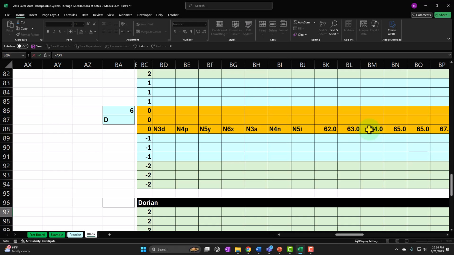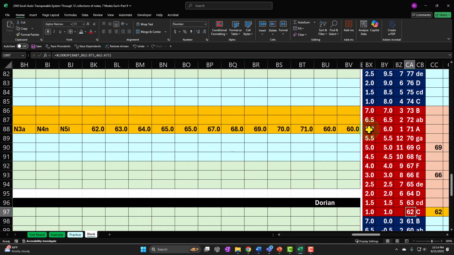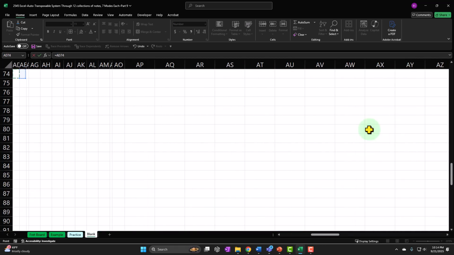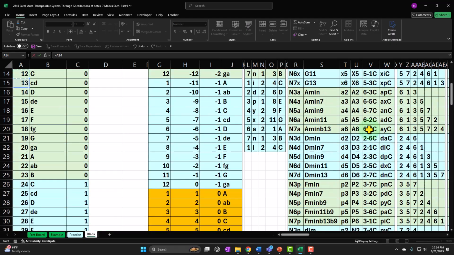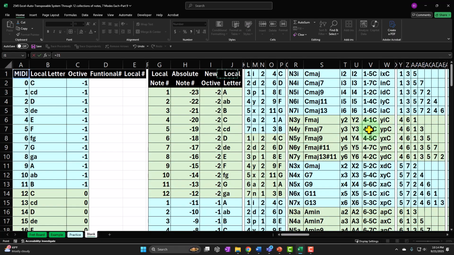Let's do it this way. It's going to be equal to the Dorian. The Dorian is a 2. So I could just say, well, it's a Dorian. Maybe like over here. This is probably overkill, but here's my Dorian is a 2. Boom.